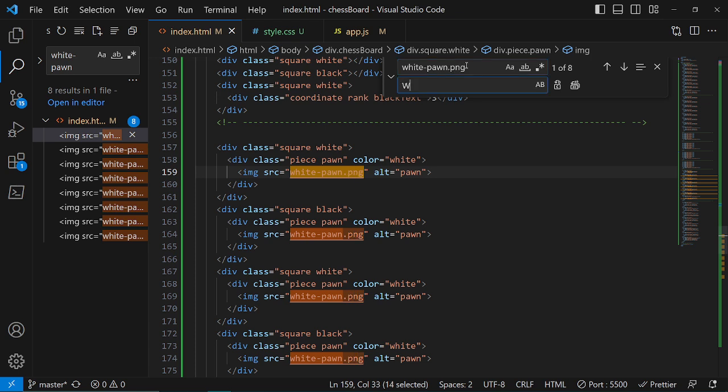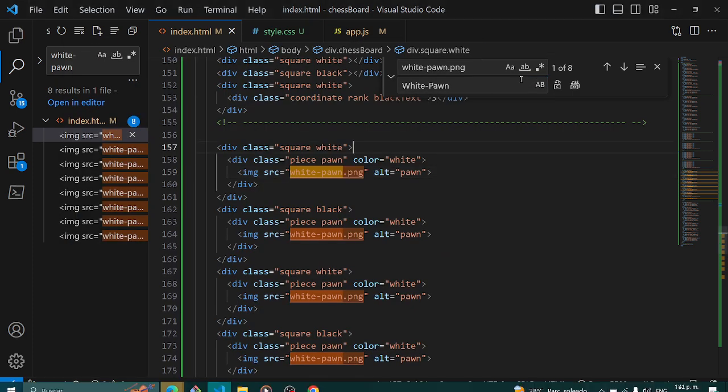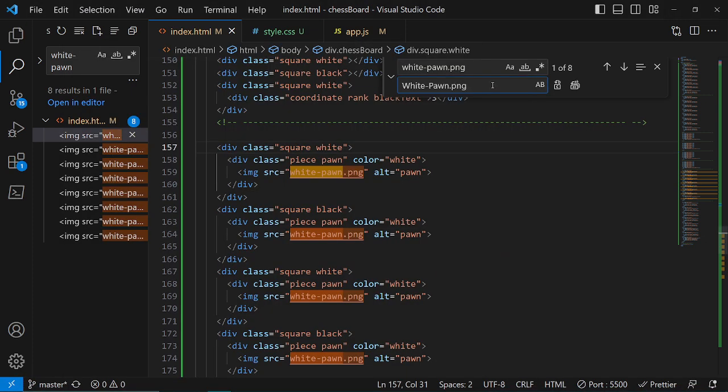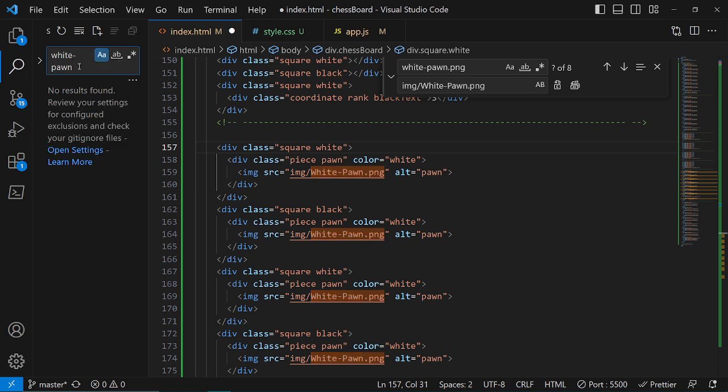I'm gonna change it to white pawn because that's the true name that it has here. And also I will put here the img directory. Okay, just like that. And I'm gonna click here replace all. After that, if I look again, taking into consideration the upper cases, it will not find anything about this pawn.